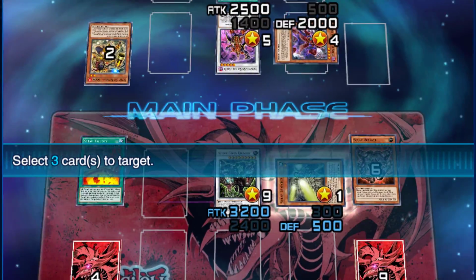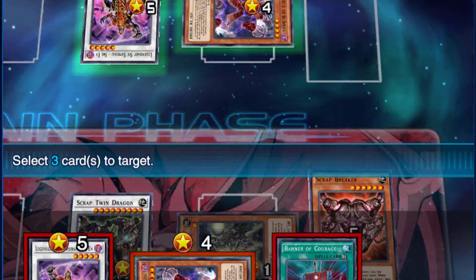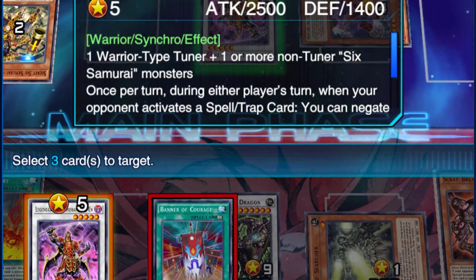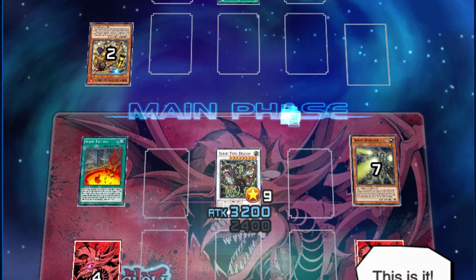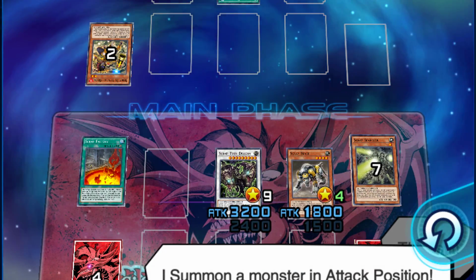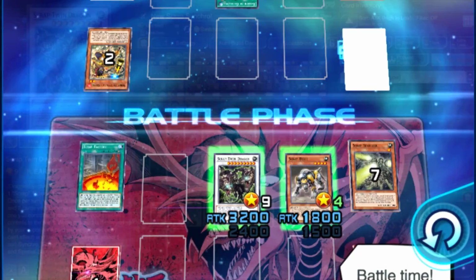Pretty good. I'm feeling pretty good right now. So let's go ahead and get this one. And you're obviously the Shien. Get it bounced back, dude. Get out of my face, dude. Absolutely out of my face, Six Sams. I thought you were strong.